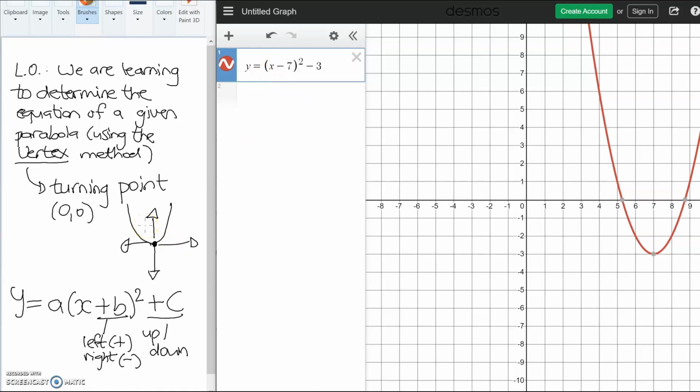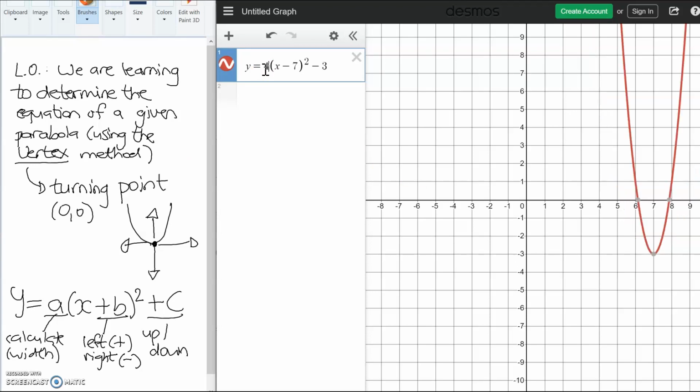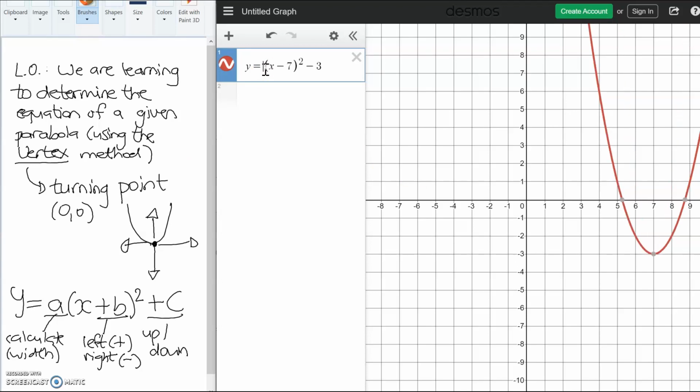And the final one was the a value. This one here we have to mathematically calculate, but that is to do with the width of the parabola, how skinny or how fat that parabola is. So let's have a look. I'm going to try and make it skinnier. So I want to put a number greater than 1, so I'm going to put 4. So look how skinny that is. And if I want to make it wider, let's make it 0.25 or a quarter. Look how wide that is as well. So all 3 components form part of our equations.